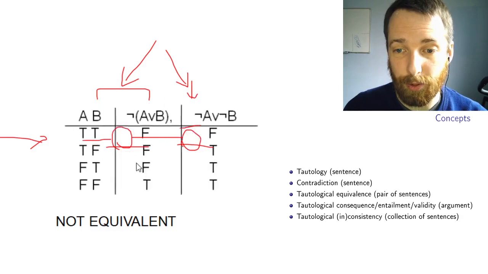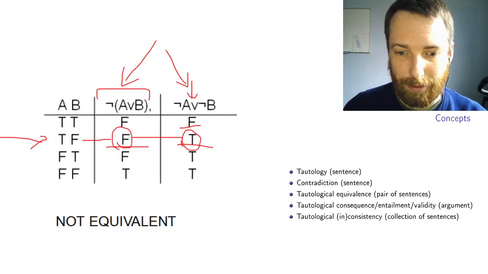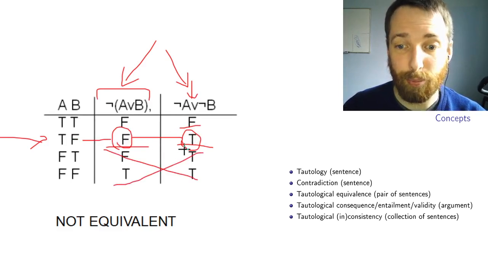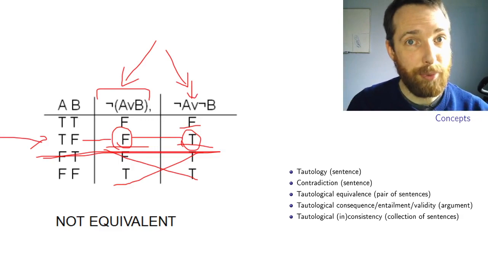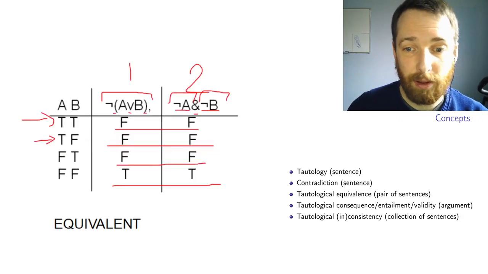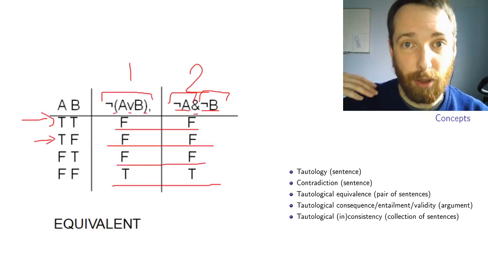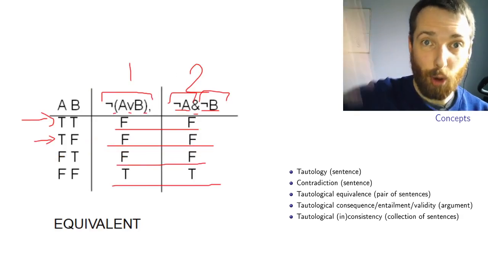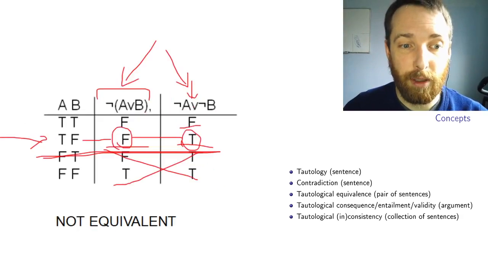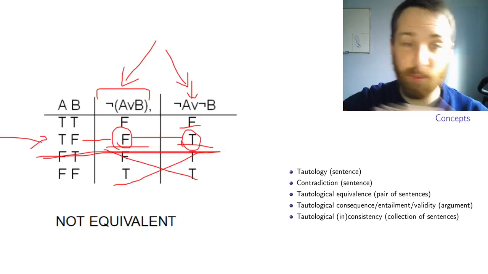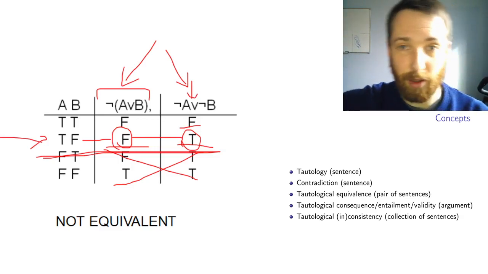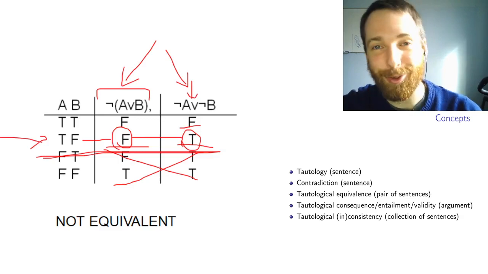Doesn't matter what's happening with these later rows. I've already found a row that shows this thing is not equivalent. If you happen to hit on this row first, that would count too. But, okay, this is the difference between possibility and impossibility. Remember, for equivalence, when I want to show these things are equivalent, I want to say it's impossible for them to be different, which means I have to look at the whole table, all four possibilities. When I'm saying they're not equivalent, I'm saying it's possible for them to be different. So just one way that it's possible is enough to show that it's possible. An extra way of making them have different truth values is just overkill.